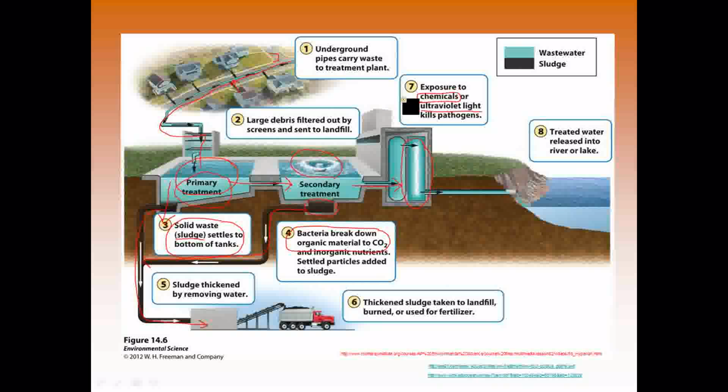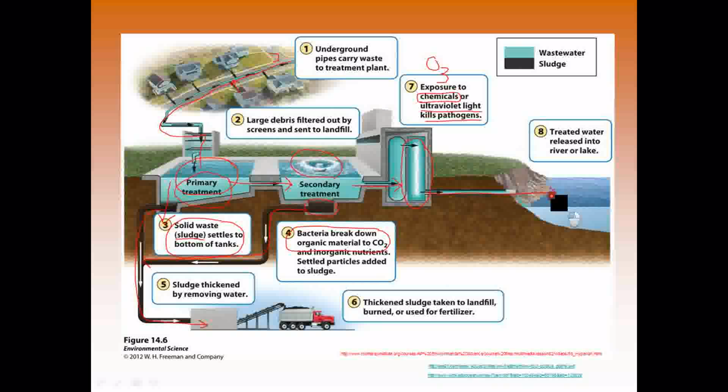After we expose, we disinfect the water, either with a chemical or UV radiation. I've heard of using ozone, O3. I've heard of using ozone to kill pathogens that might be in the water. So you need to remember all three of those. All right, remember them, write them down, whatever. Chlorine, UV rays, or ozone are used to kill the bacteria. Now the water is very, very clean and it's ready to be sent back into the St. Johns River, and that's exactly what happens.